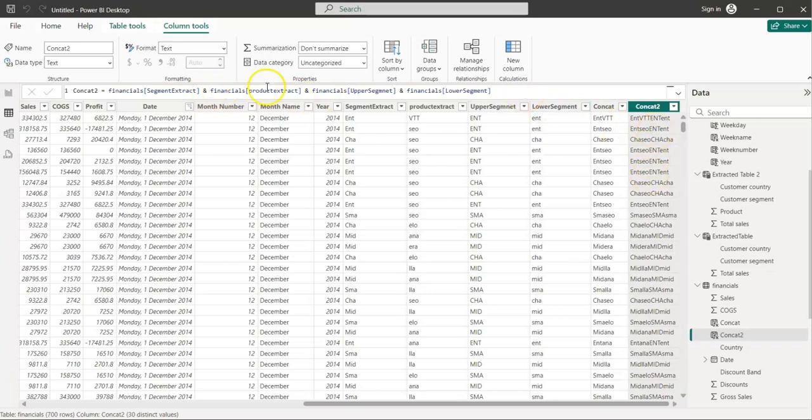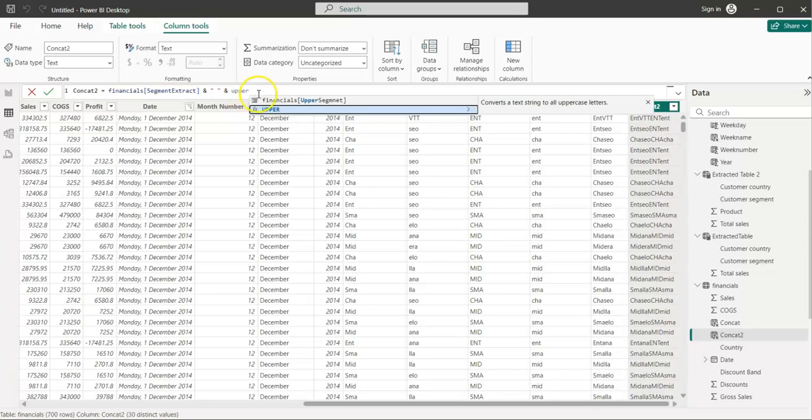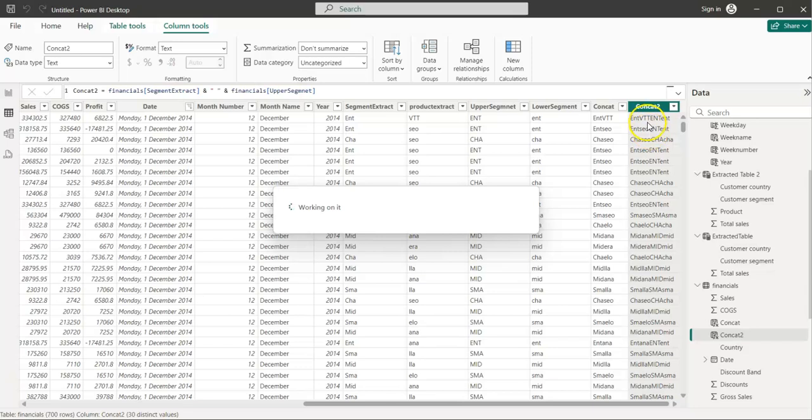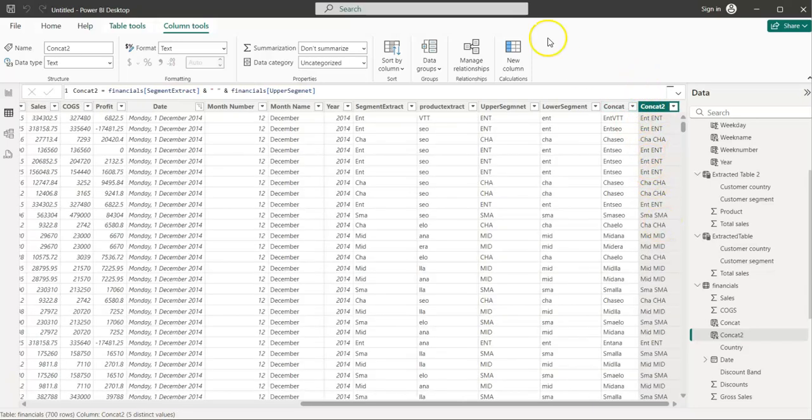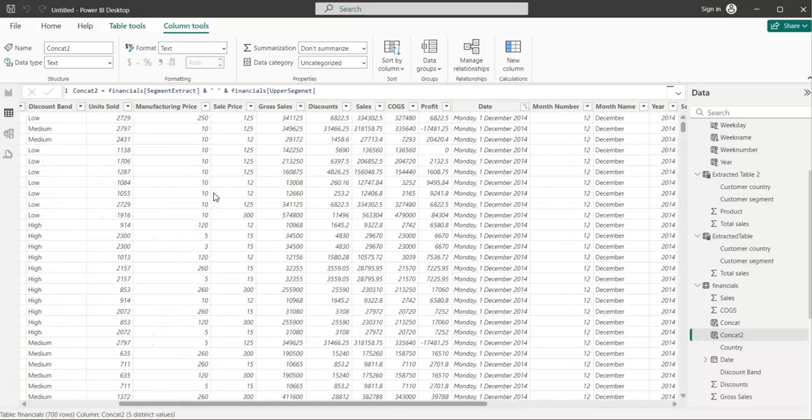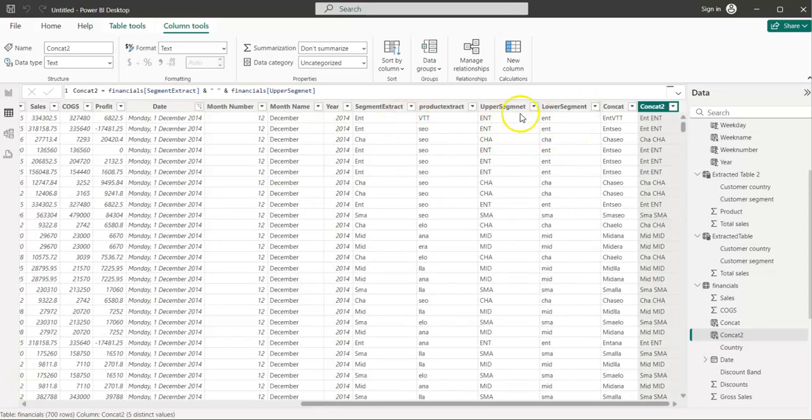You can also provide a space if you think you need a space inside of them. So I can say I want to add financials extract and space, which is a delimiter, and upper segment. So I want to join segment extract and space and upper segment. If I run that, then a space is going to be added in between the characters. So I can say first name, last name, and so on and so forth, but because we don't have first name or any name at all, that's why we are going with that.